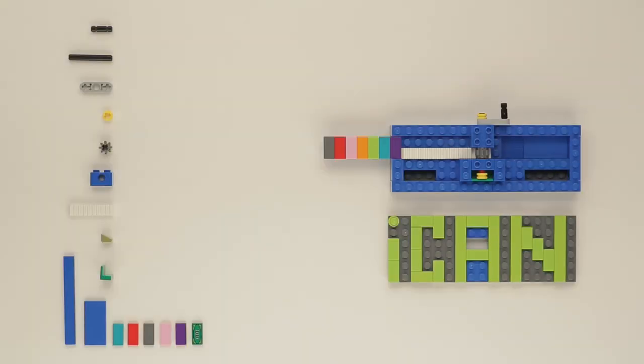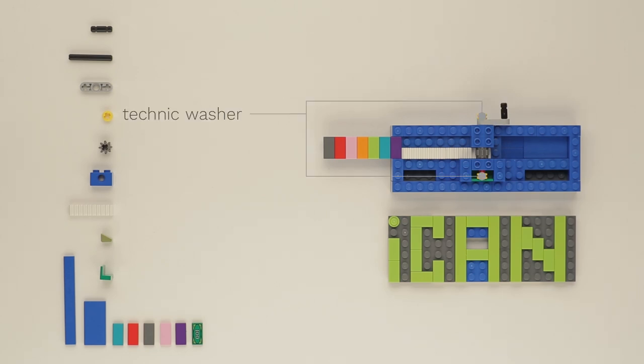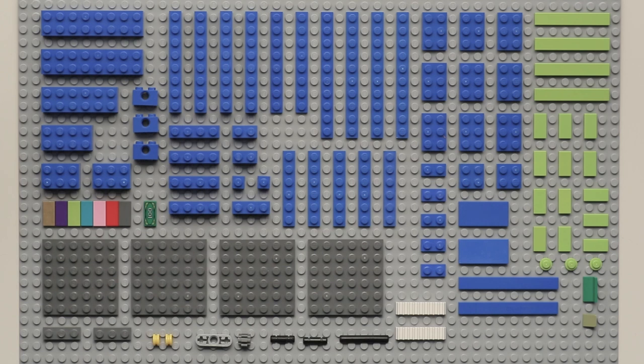I know, a lot of ICANN pieces. But hang in there, it'll all make sense. First up, our 1x4 and 1x2 ICANN pins — they act as the skeleton to the mechanism. A 1x3 ICANN axle connector serves as the handle. ICANN washers keep our ICANN pins in place. The eight-tooth gear allows our crank to move the arm. Our 1x2 ICANN bricks help our mechanism go from the inside to the outside. The 1x4 gear racks, paired with the eight-tooth gear, create the movement. Our 1x1 wedge keeps our arm from falling off. A 1x2 panel ensures our pins don't slip. And finally, assorted tiles act as our daily reminders and smooth any bumps in our way. To see a complete list of every single piece in this build, check out the video description.